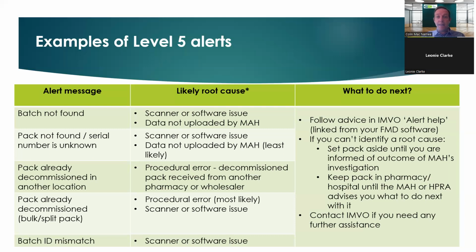What do you do next if you get those types of alerts? So you will get a message linked from your FMD, within your FMD software. It's going to give you a series of pieces of information, and included in that information is going to be a link to the IMVO alert help page. If you click on that link within the FMD software, it will bring you to a help page absolutely designed to assist you in identifying the root cause and solving the problem of the alert that is in front of you, so that you can get that pack back to saleable stock.